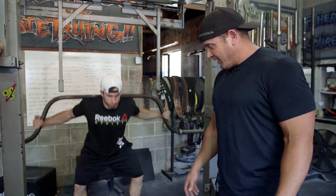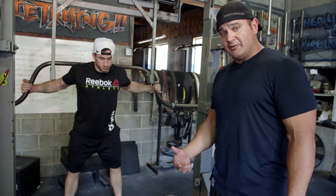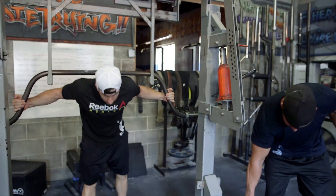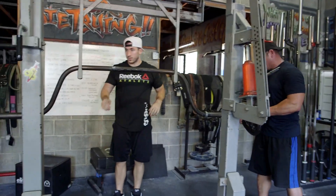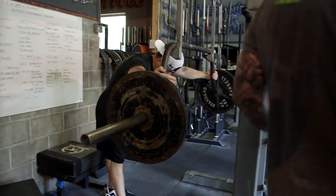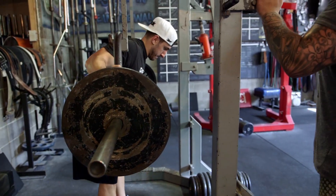This will kind of lubricate you up a little bit for your workout that you're about to do. We're going to add a little bit more weight here — go ahead and rack it — and we're going to show you what his hips are doing as he's moving the weight. I want to show you on the rack that for him.